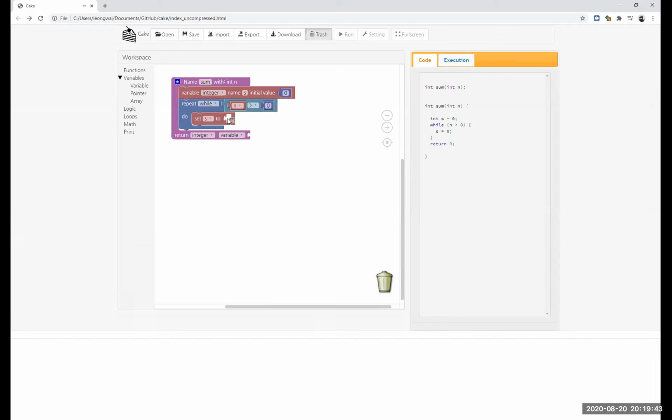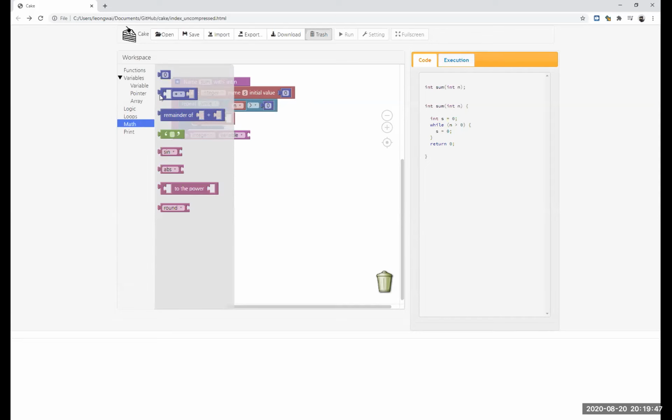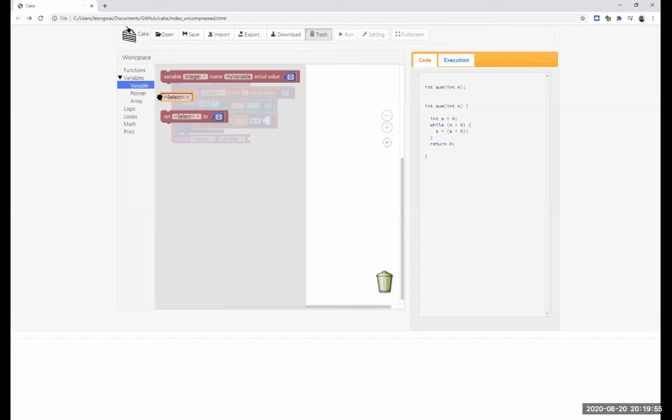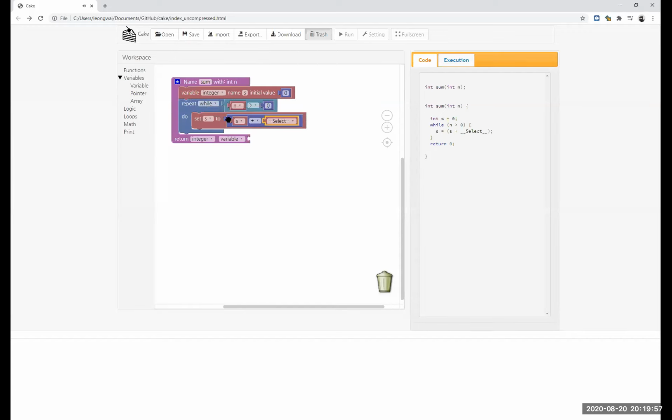to S plus n. Maybe I will create a plus equal operation.